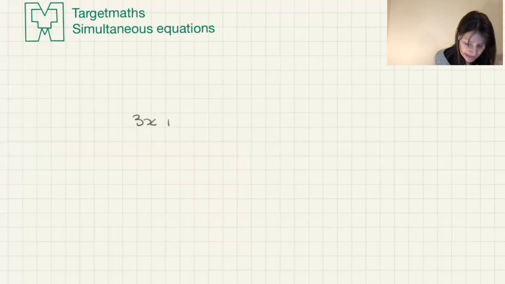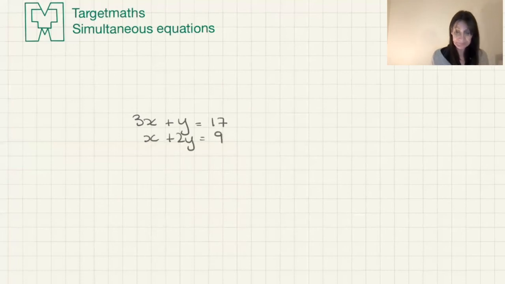So I've got 3x plus y equaling 17, and I've got x plus 2y equaling 9. Okay, so if you're thinking, no, I've got my notes, I kind of get what's going on, I'm ready to have a go, please, please do. Just go as far as you can. If you get all the way to the end, brilliant. If you get halfway, you're doing half of it on your own. So whatever is good. If you're not quite ready, then wait. We'll go through this one and then you can have a go at the next one. Okay, so hit pause if you're having a go. Otherwise, I shall carry on.